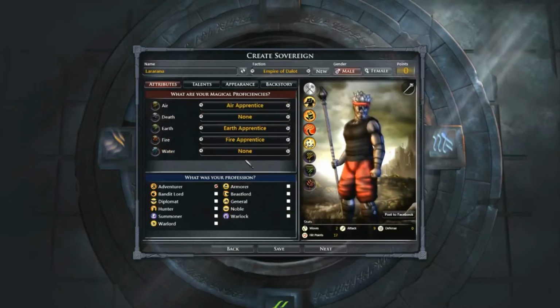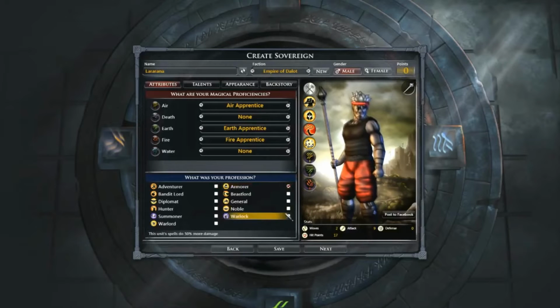What was your profession? You need to pick one of those, and they don't use a point because you can only pick one and have to pick one. So I think I'll go for armor because it gives all units +25 to defense. So we want a tanky army.